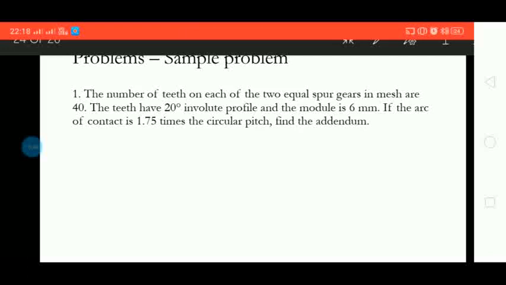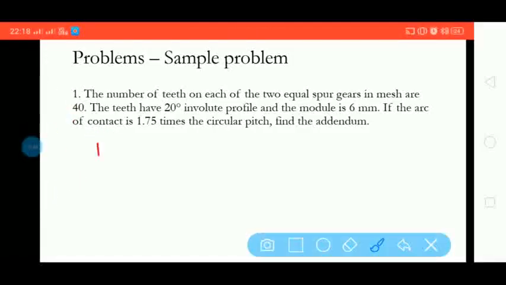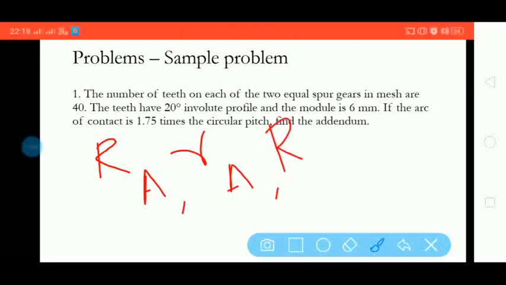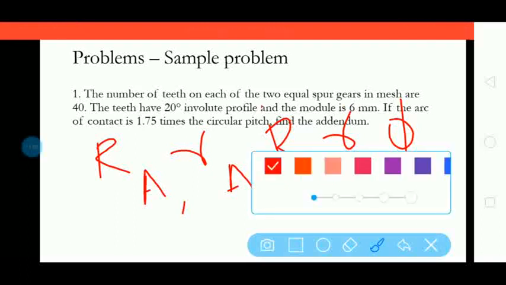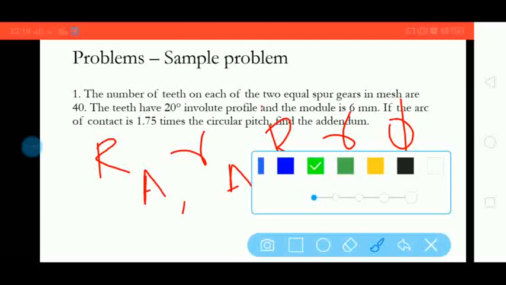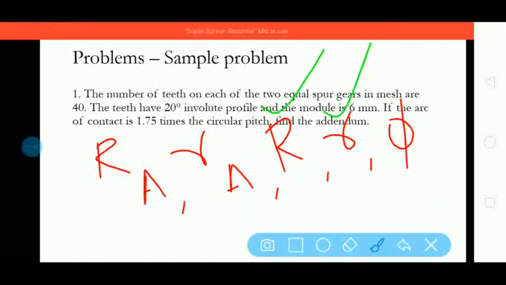So I will write the different terms. I'm not writing the equation. You have RA, small ra, capital R, small r, and phi. These are the terms in path of contact. So left side is your length, that is known now. Right side is this. So you know capital R and small r. Also phi you know. And what is capital RA and small ra? You don't know. That you have to find.